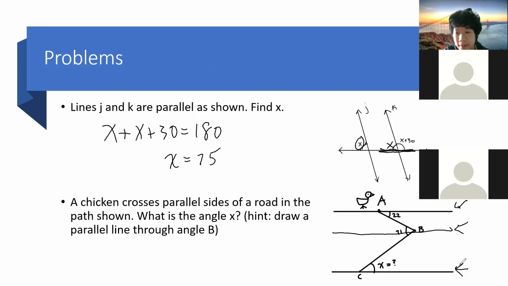So what does this mean? Well, if line A is parallel to line B, this means that line AB like this is a transversal, which means that this angle right here is congruent to 22. That's the same as 22 because they're both, what are they called? The acute angles made by the transversal through these two lines, right? Just this part. It might be a little hard to see, but it's only this part of the angle. Okay? Does everyone see how that works? That's 22 degrees right here.